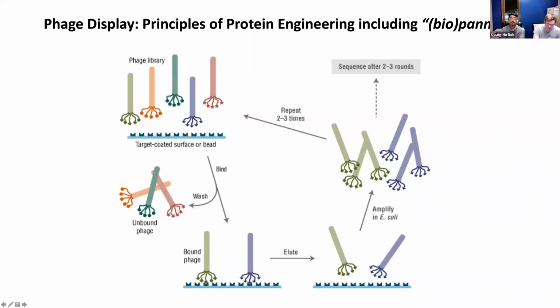Then we have all the phage that we have bound, and we take an acid to break that bond between the phage and the target. We remove the phage and the acid, neutralize it, and then do something called amplification. So the cool thing about viruses is they like to reproduce. They want to make more copies of themselves, and they do that by infecting bacteria, injecting their own DNA, and sort of tricking the bacteria into producing a bunch of the virus. And so if we grow E. coli and add our phage that we have that's bound to our target, we can get a bunch more phage by having it naturally just amplify itself and increase greatly in number, about 10,000 fold.